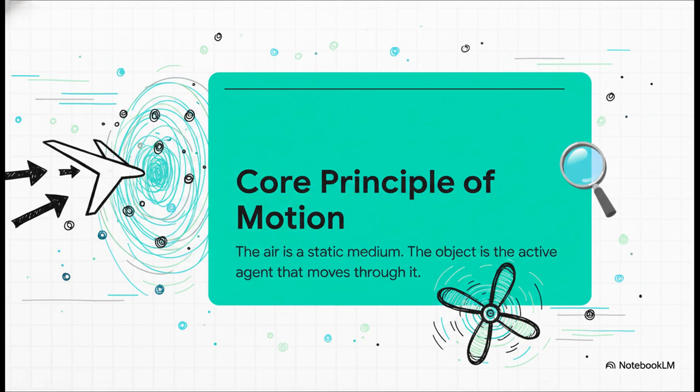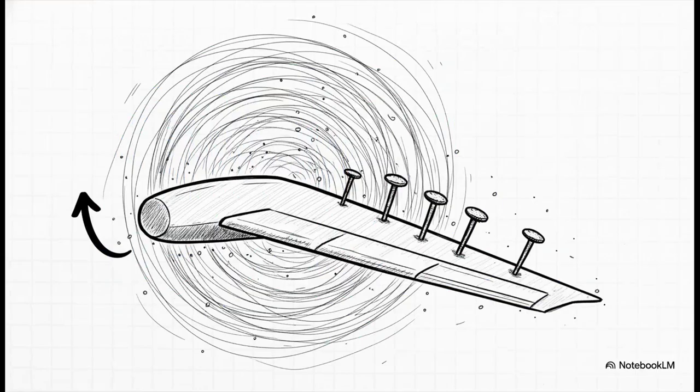And you really have to flip a switch in your brain to get this part. In this model, the air isn't this fluid thing flowing over a wing. The air is still. It's the wing that's the active part, muscling its way through the air and leaving a sort of vacuum behind it. And to really drive this point home, the source gives this pretty wild thought experiment. If lift is just about the wing's angle creating low pressure behind it, then the shape of the back of the wing doesn't really matter that much. It claims you could literally hammer nails into the back of the wing, and as long as they aren't facing the wind, they wouldn't really affect the lift.